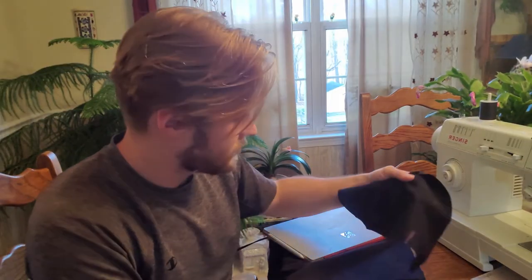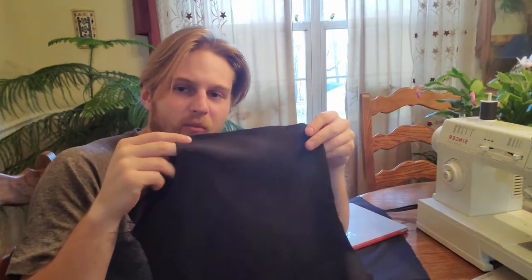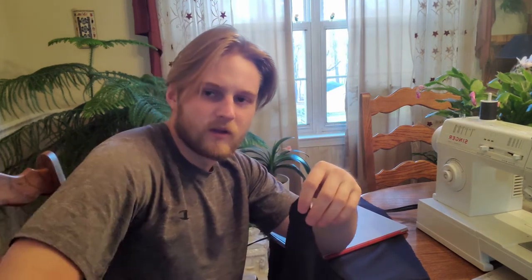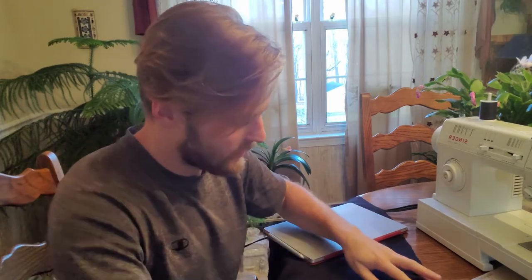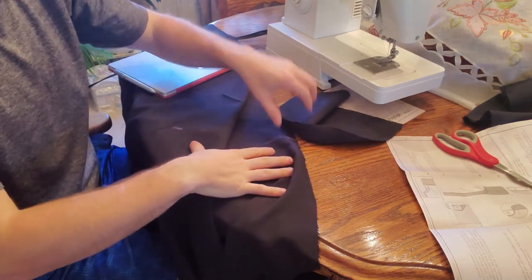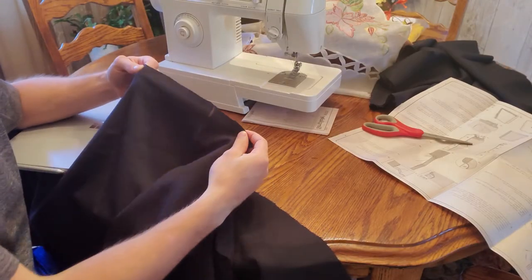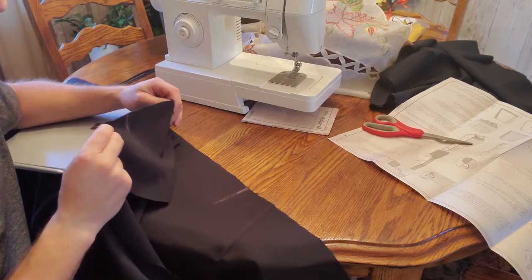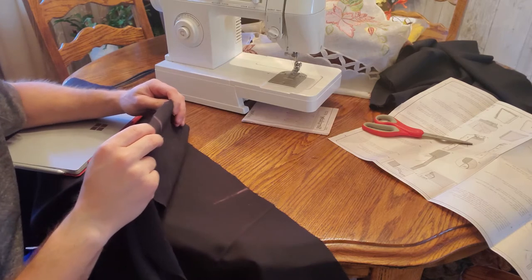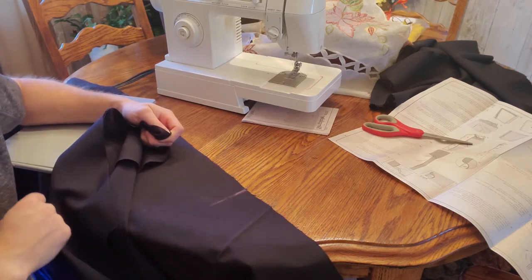When we get ready to put the pockets on, you're going to put them on facing the good side of the robe — the outside — and then they're going to flip all the way around so that they're on the inside. The chalk marks are pretty faded so I'm going to redraw all the chalk marks on them just so I know they're all in the right place. Now that we have the registration lines, we're going to take one of our four pockets and take one of our black front and black back pieces. Open up the two fabric pieces and put the pocket inside, lining it up with the registration line, then fold it back over. You're only sewing the pocket to the front piece — not the back — otherwise you won't be able to reach into your pocket. Then take your other pocket piece and sew it the same way on the back piece.